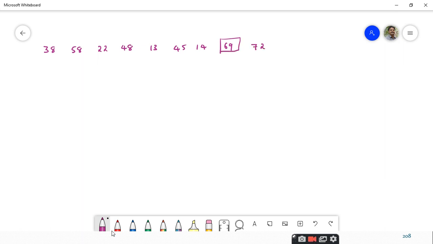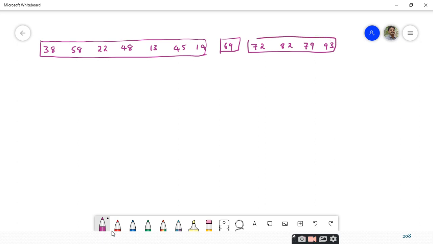Now, on the right I have 72, 82, 79 and 93. So, I have 7 elements on the left hand side like this, and I have 4 elements on the right subarray. I can take it as the left subarray and the right subarray. The right subarray consists of 4 elements and the left subarray consists of 7 elements.